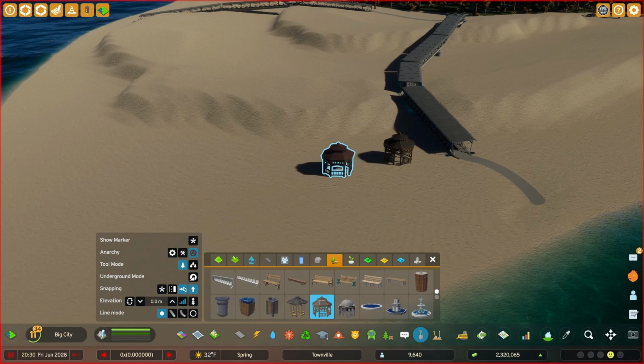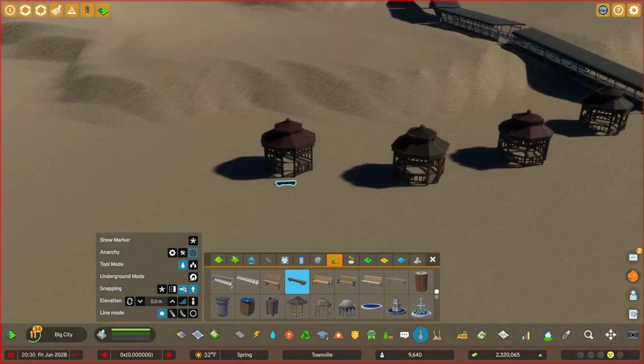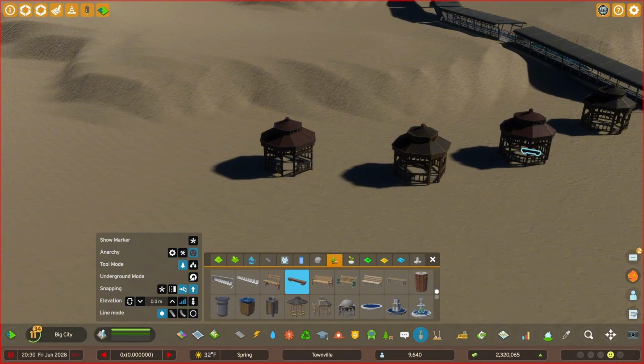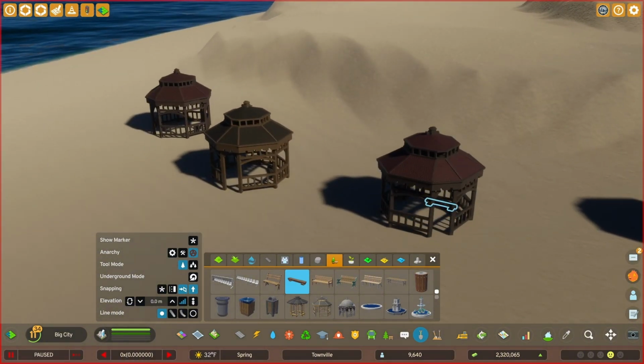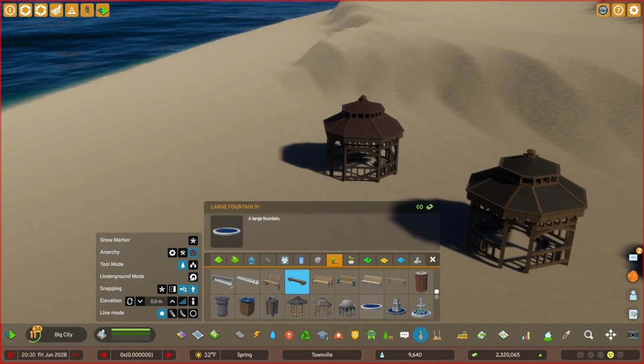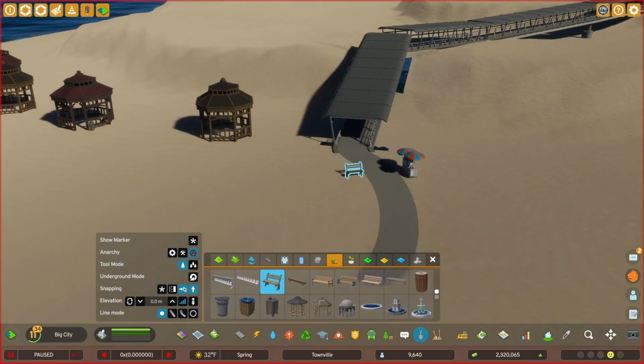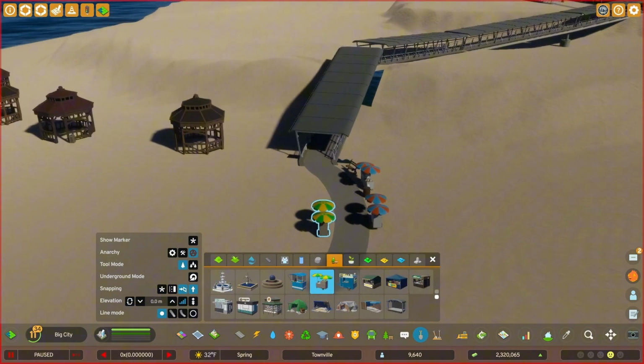Since this is based on Florida roughly, and unlike our real life government, I do actually care about my constituents at least a little bit, so I decided to add a few of these covered cabanas with benches inside for resting areas away from the sun. Also, a hot dog booth, and another one.